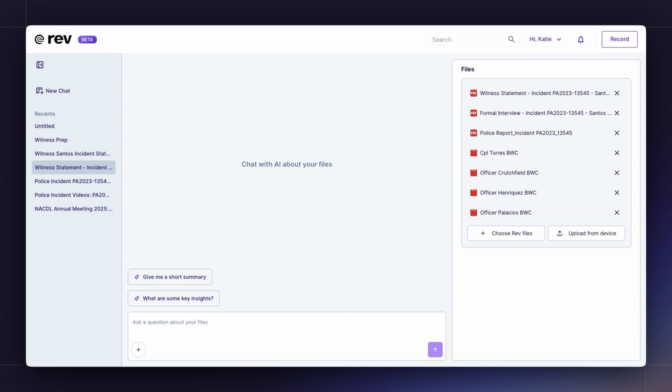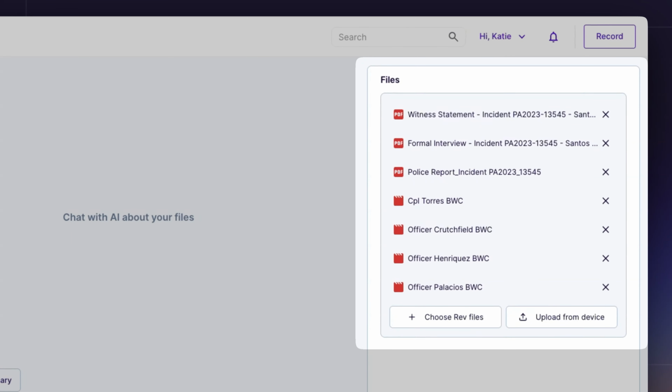Then, during trial, when a witness is testifying, the attorney thinks they heard something that contradicts what they'd remembered from evidence review. Instead of having to manually shuffle through evidence, they can just go over to Rev Insights and open it. We'll use the case files I have here as an example of the kind of thing they're able to do.